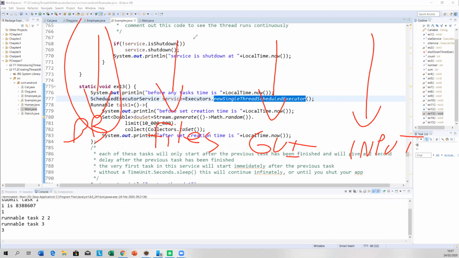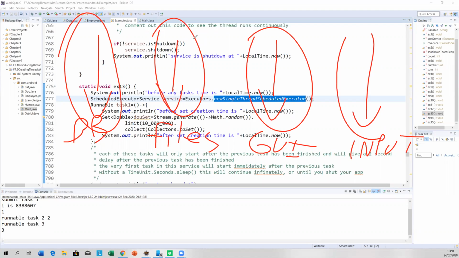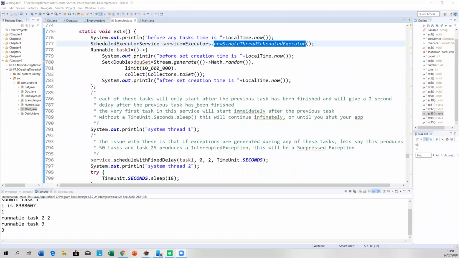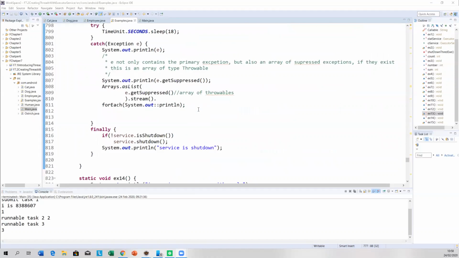So one thread is going to control that. Another thread is going to control that. Another thread is going to control the GUI. Another thread is going to control the input. All right, so single. Whenever you use the single, that means you're creating the threads yourself. And those threads can be running beside each other.